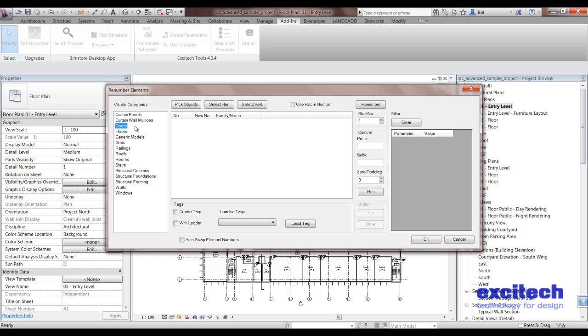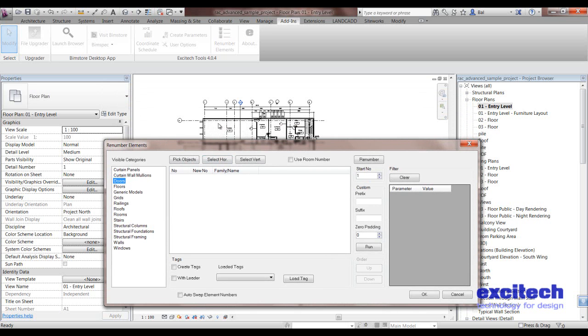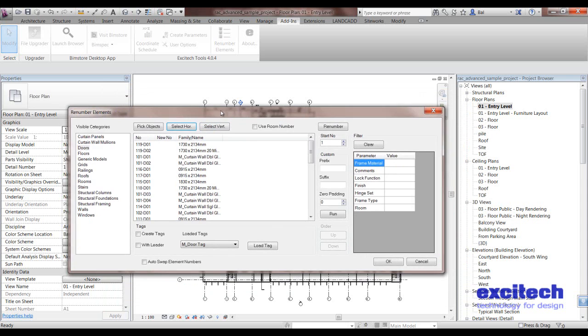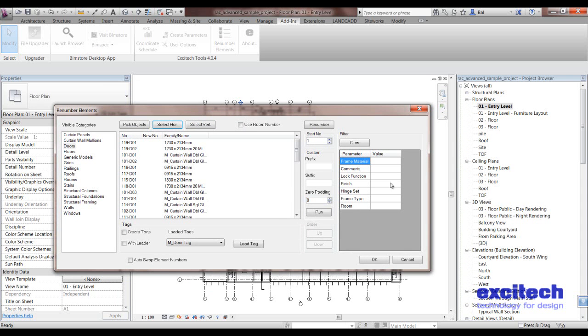If I use the example of doors in here, I can select these doors. I can either do it manually. I've got three options up at the top here. I can do it manually, I can pick objects, or select horizontal, which means it's going to cross the file automatically horizontally, which tells you what order it's going to be selected in, and vertically, exactly the opposite. So if I go to select horizontal, I'm going to get all the doors in this particular level, in this particular entry level view. Now, I have lots of options here. Like you can do with a couple of other tools that are out there, I can simply go and renumber them. I can put prefixes and suffixes in there as well. So I could put a prefix of, say, S or D or something like that, and I can do some number padding in here, and then I can simply run it and it will go through and renumber all those numbers.